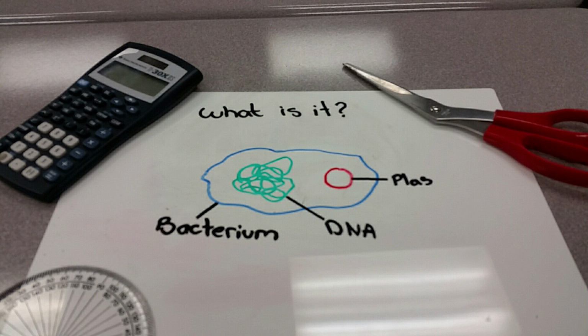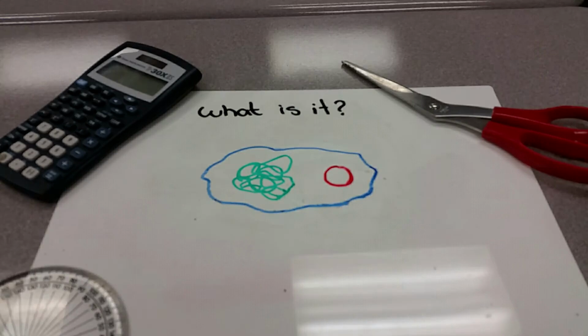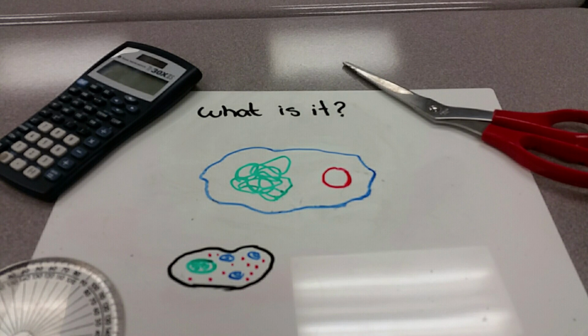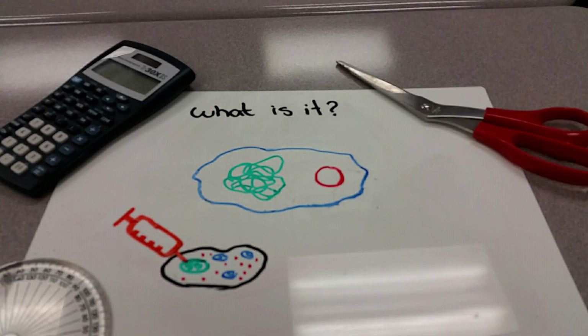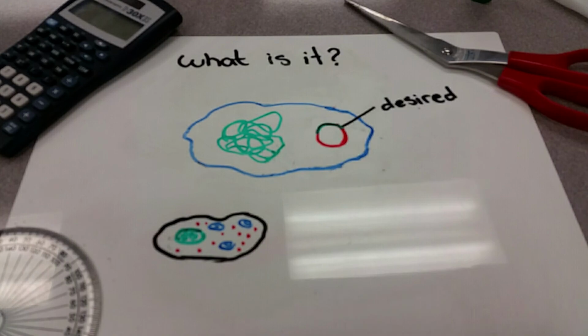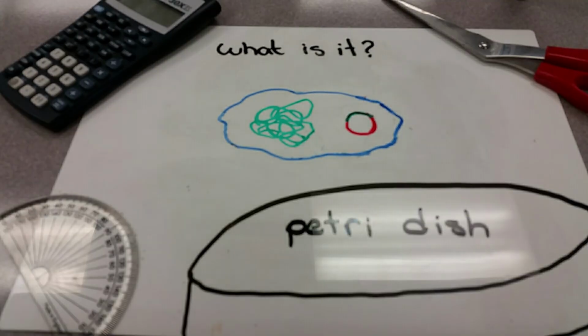There are two main parts, chromosomal DNA and plasmid DNA. The plasmid DNA is separate since it can replicate independently. So basically the desired gene is isolated from a eukaryotic cell, such as a human cell, and that gene is added to the bacteria's plasmid. Then the plasmid is added back into the bacteria's cell to replicate. Think of it like a syringe taking one thing out from another and adding it to something else.